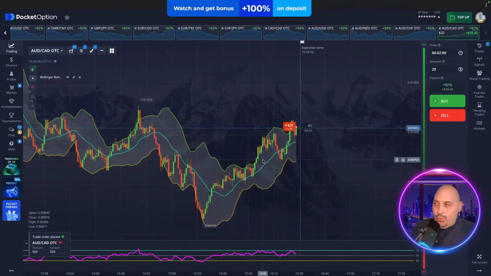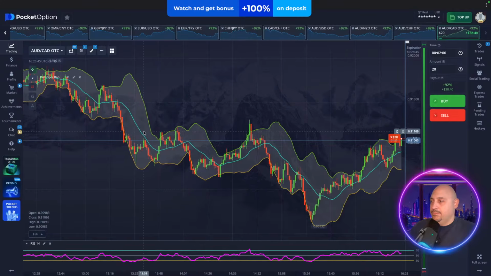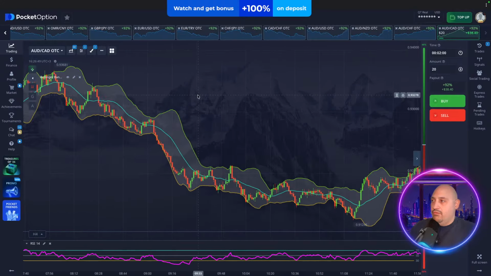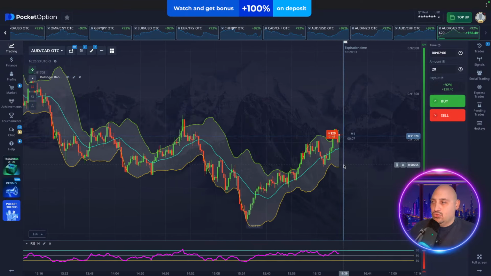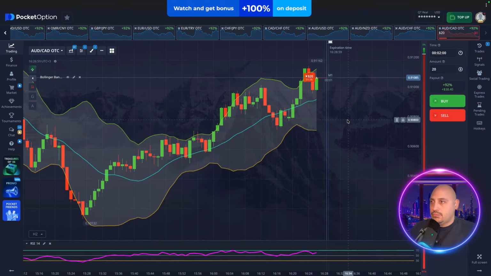All right, I don't see a wick. I'm going to be honest with you, I do not see a wick, but I see resistance. Along with my RSI, it's already showing me overbought. I see clear resistance. I also see that we're coming from up, clearly moving to the downside. We are clearly in a downtrend. So I'm expecting that this was the top, and we're going to continue to the downside.